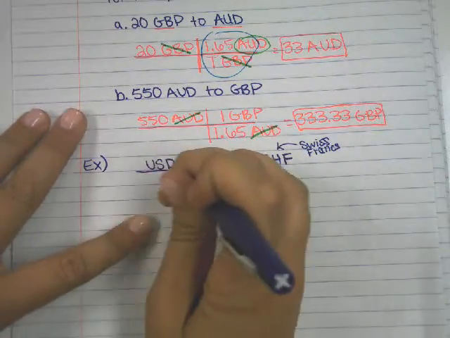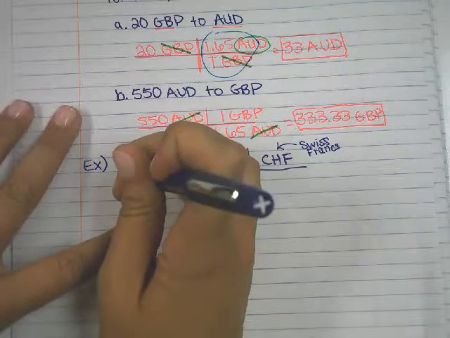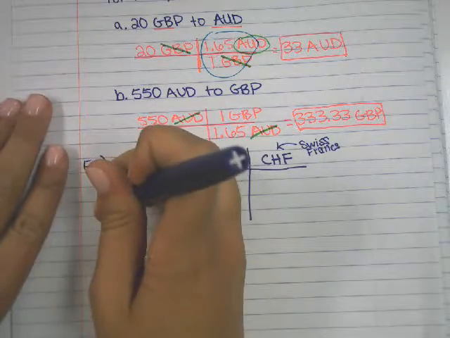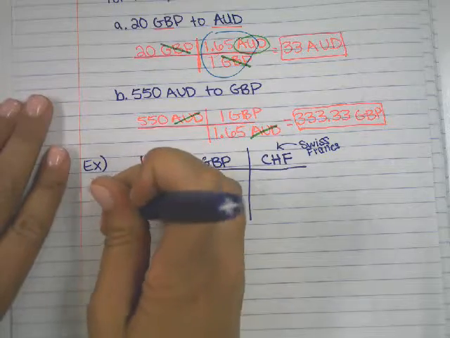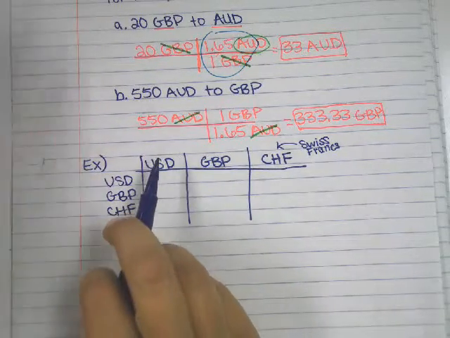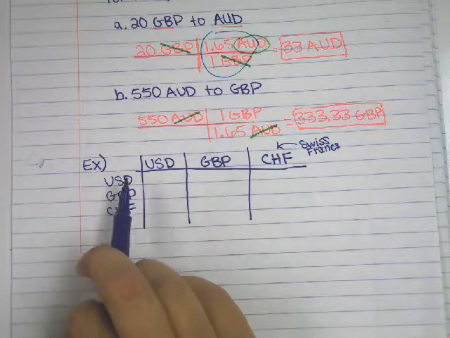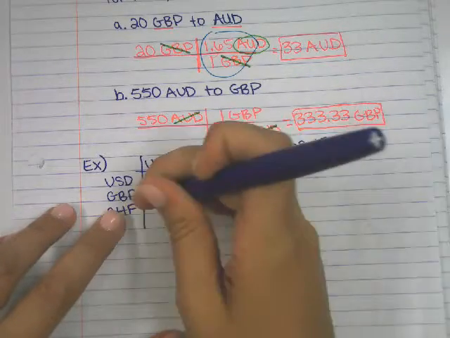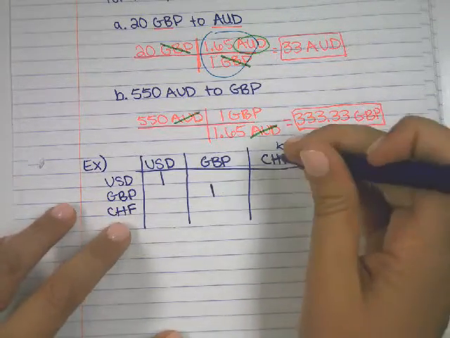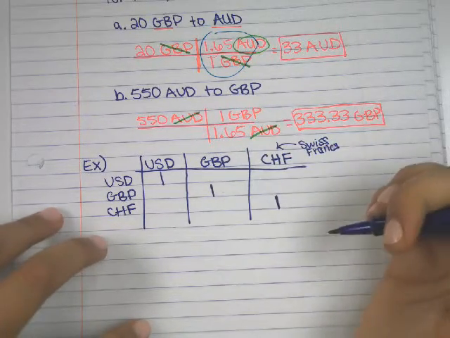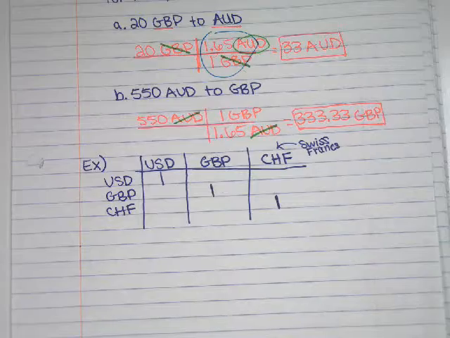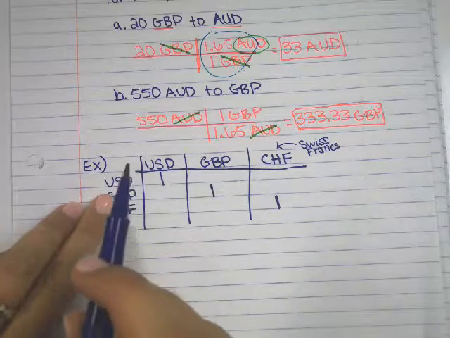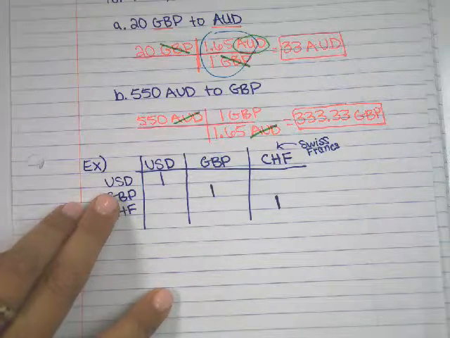And I'm going to make this into a little chart so we can see how they would convert to different items. So let's see, US dollars, Great British pounds, CHF. So if you bring a US dollar to this exchange place and you want to exchange it for US dollars, it doesn't make much sense. If you give them one US dollar, they're going to give you a US dollar. If you give them one Great British pound, they're going to give you one Great British pound. If you give them one Swiss franc, they're going to give you one back. They're the same. So they're just ones across there. And I'm going to fill in some different numbers here.